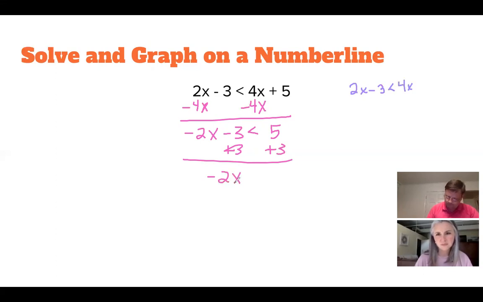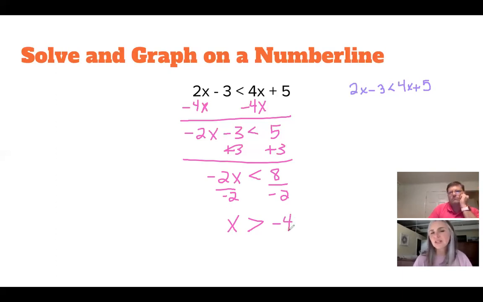8? Less than 8. And when I divide by negative 2, I'm not skipping steps because I'll get yelled at again. When I'm dealing with negatives or dealing with inequalities, I'm a little more cautious because I know I'm going to have to worry about some things. x is now going to be greater than -4.